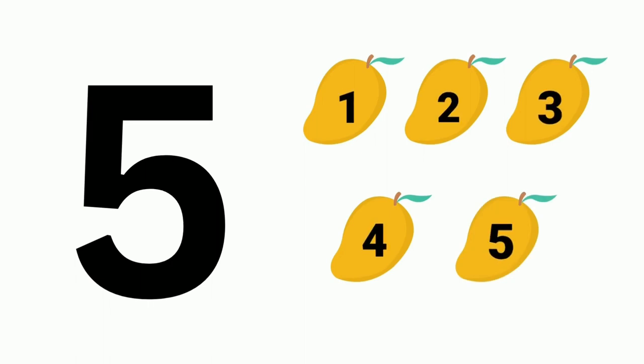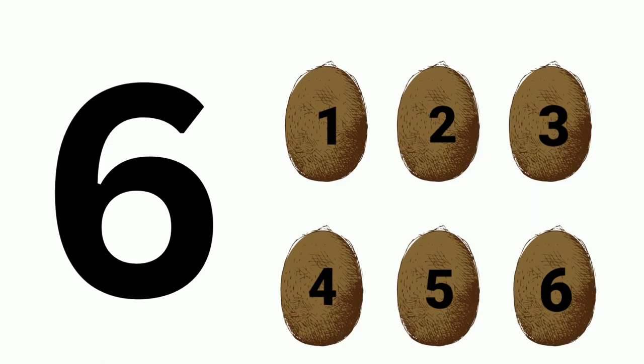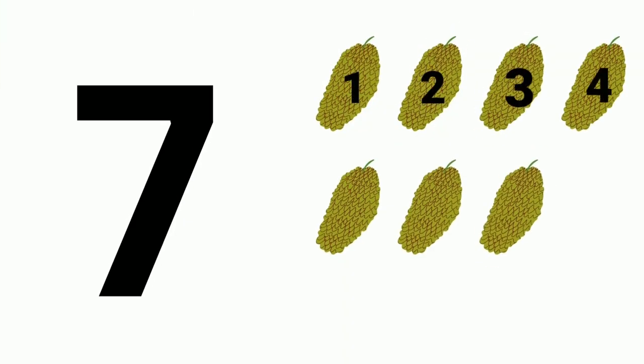1, 2, 3, 4, 5. 5 mangoes. 1, 2, 3, 4, 5, 6. 6 kiwis. 1, 2, 3, 4, 5, 6, 7. 7 jackfruit.